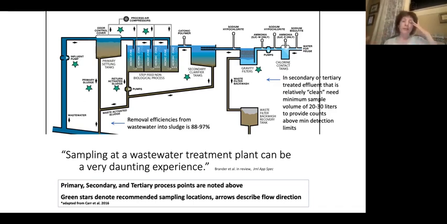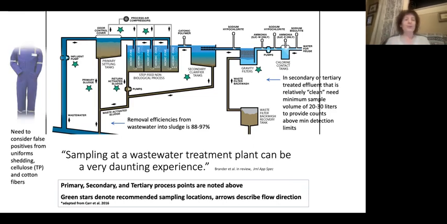It really needs to be a multi-dimensional sort of sampling design with consideration of all these different processing points in that plant. And so you can see how much work this will be for plants once they're potentially required to report how many plastics are in their effluent. And it's a good goal to have. It's good that we're thinking about this as a source of plastic to the environment, but it's a lot of work to put those types of monitoring programs into place.